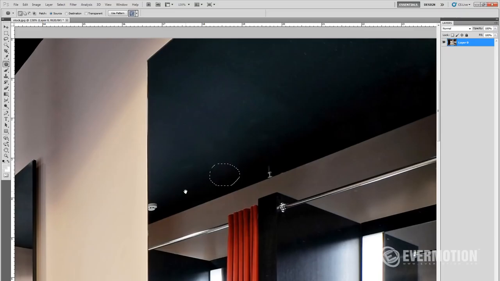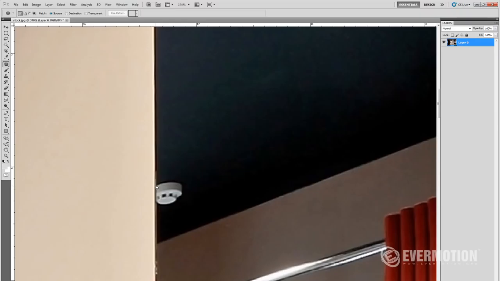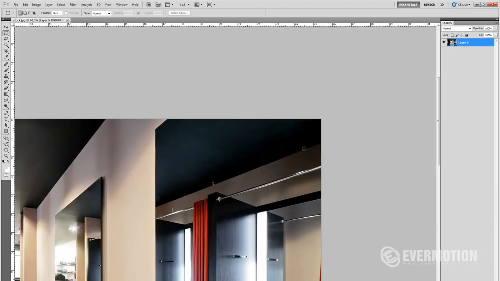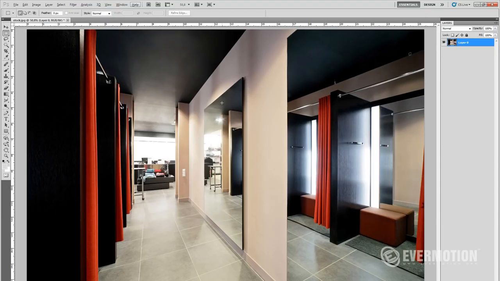Patch tool can create some problems when correcting areas near the borders. As we can see, it creates a little bit of a light leak. So let's use healing brush tool. Select clear area with alt click and just paint this. Okay, now we can use just Ctrl T and expand this mirror border. Okay, this is good enough. So now let's save our image, and the next step will be in 3D Studio Max.